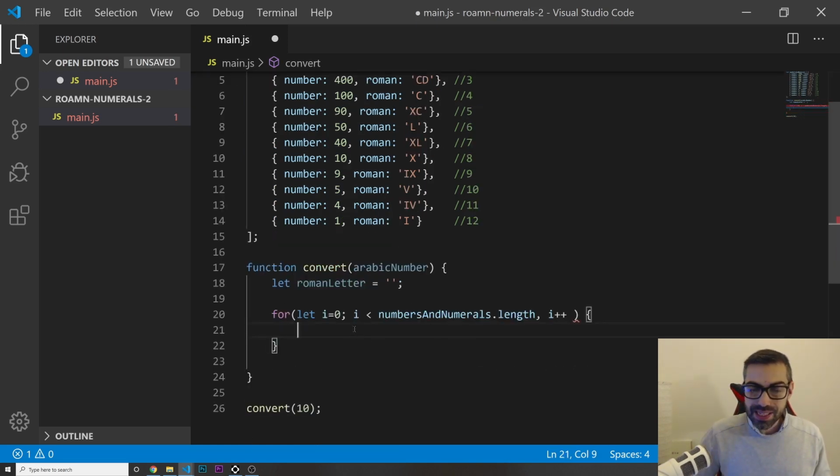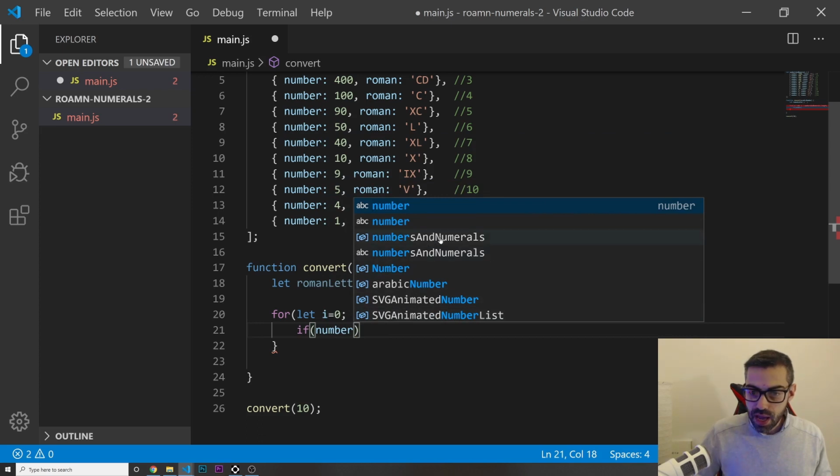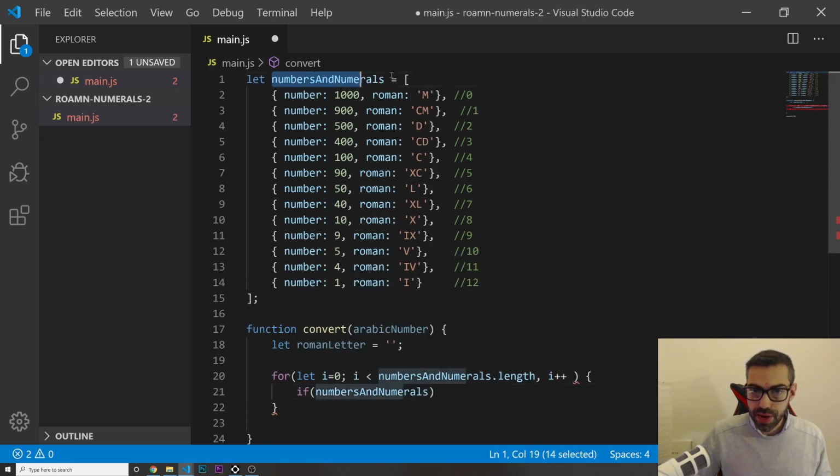Okay, what I want to do inside of this for loop now is, first of all, check. Let me just see in here. I'm going to check if my numbers and numerals, okay, this is my array on the top. So whenever I'm doing the loop, I have access to this index i. So the first time I run the loop, I'm going to check numbers and numerals i. What's the value of i the first time that we run the loop? Is 0. Numbers and numerals 0 is this position. So I have access to this number. So whenever I'm going to do the loop, I can check them all.